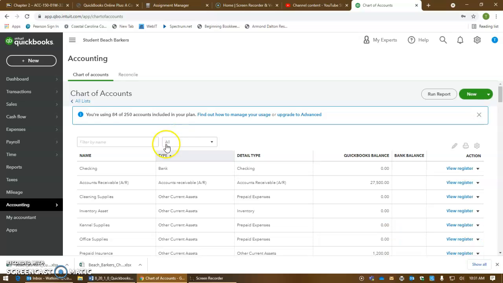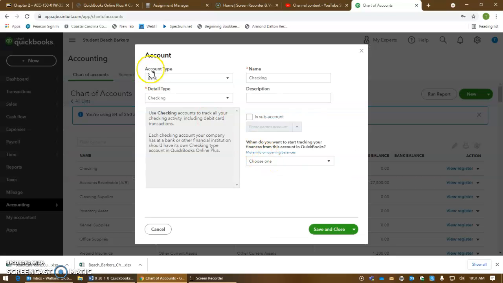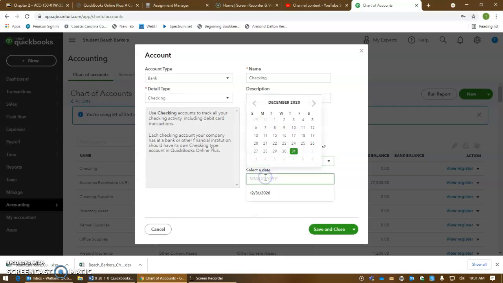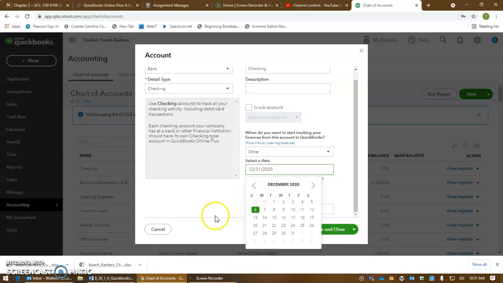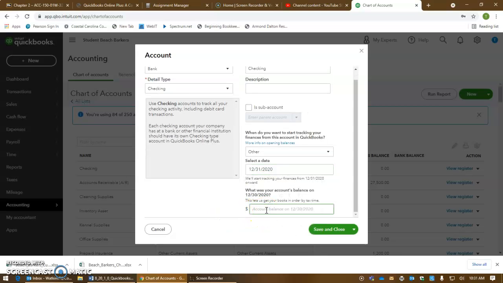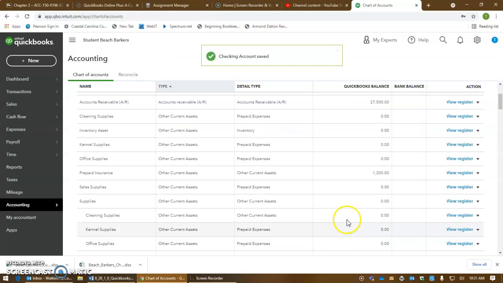So checking account, I'll do this one, click edit, and on page 115, it tells you the account type is bank, detail type is checking, the account name is checking, and then for the balance, you're going to click other, and the date is 12/31/2020, and your account balance, they want it to be $45,385, and then save and close.